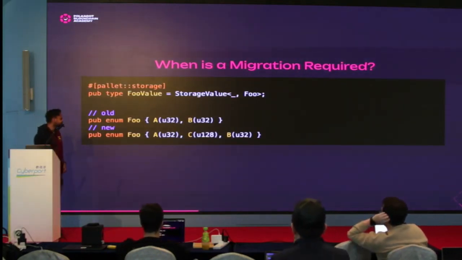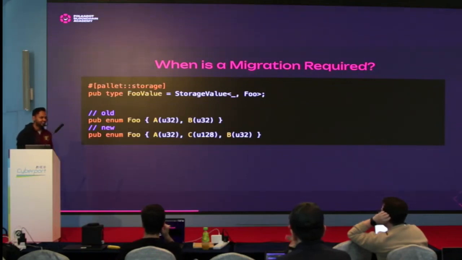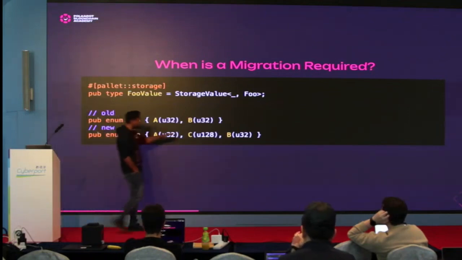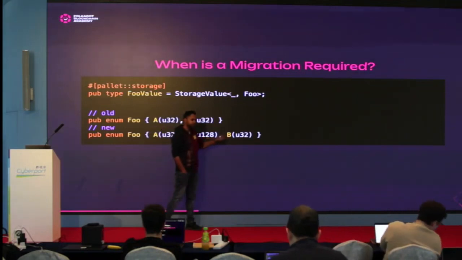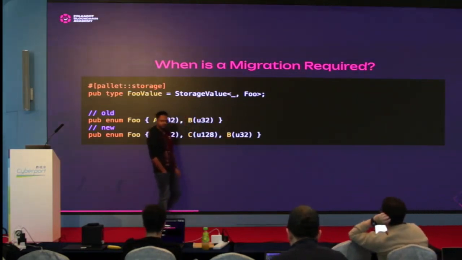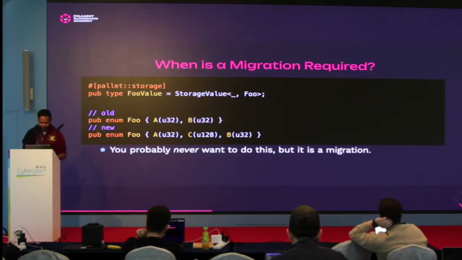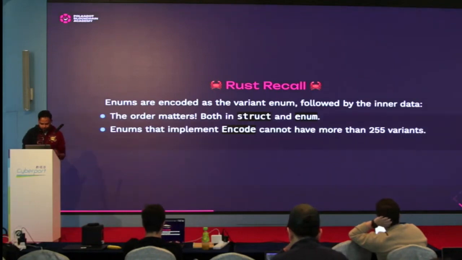What about this? Should you ever do this? This is really bad. I mean, you should never do this. I don't know what use case you have that you will ever have to do it like this. But basically, this now changes the encoding. So B was supposed to be 01, it changes to 02, and then you will have to migrate everything. Yeah, it explains the same thing about the enum.